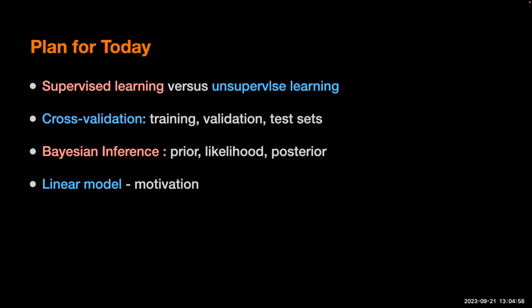Quite often we treat individual machine learning methods as individual tools, but all of this can be understood in the framework of Bayesian inference. Even for something as simple as what we will discuss today, like linear regression, most of the things that we want to understand about linear regression can also be understood through the lens of Bayesian inference. I should warn that it's quite a steep learning curve because we go straight into Bayesian statistics. If you are not familiar with the idea, it might take some time to get used to, but once you do, you will have a more helicopter view of all the things that we will discuss today.